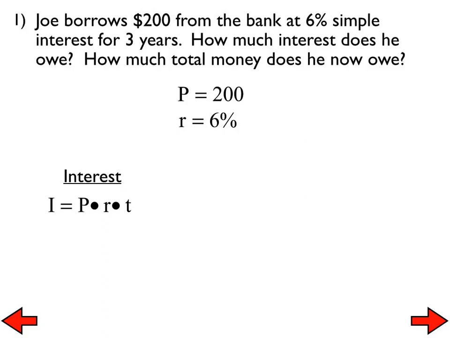But the first thing that we need to do here is turn that into a decimal. And remember, 6% as a decimal is 0.06. And how much time did he borrow the money for? 3 years. So T is 3. So we need the principal, which is 200. We need the percent interest, which we have to quickly turn into a decimal. And that's the most common mistake. Some people forget to turn the percent into a decimal, and then we take the time, and to find the amount of interest, we multiply those values together.